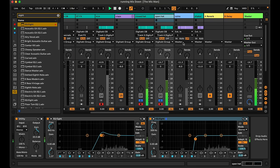I kind of try to think of mixing as you have a room full of cool stuff and you want everything to really shine and be seen. Because if you have a million cool things, it's really hard to appreciate them when they're all piled on top of each other. So that means you're gonna have to sacrifice a couple things and sacrifice a couple sounds, bring the volume down of certain things, just so that everything fits in its place nicely. I hope that makes sense. It's not the best analogy, but that's kind of what comes to me in my head. Now, going to our coaster.